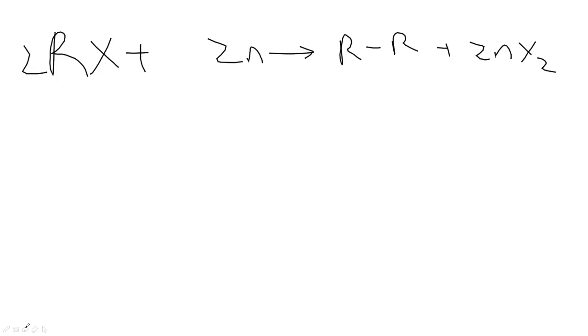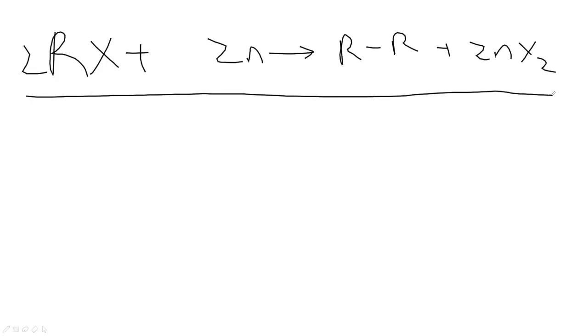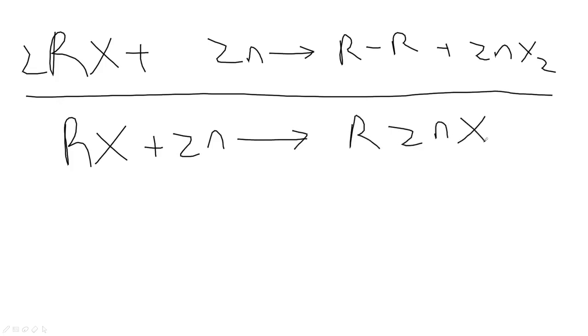Now, like I said earlier, this is going to yield the formation of an organozinc compound. So in the mechanism of this reaction, an organozinc compound is going to be formed, and how that's going to be formed is that 1 mole of an alkyl halide is going to react with zinc, and this will yield the formation of the organozinc compound. Depending on the halide present, that's how we are going to form it. So if I'm just giving a general name, I can call this an organozinc compound. Now this is the intermediate formed.